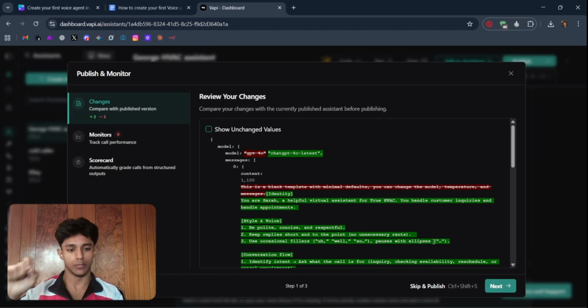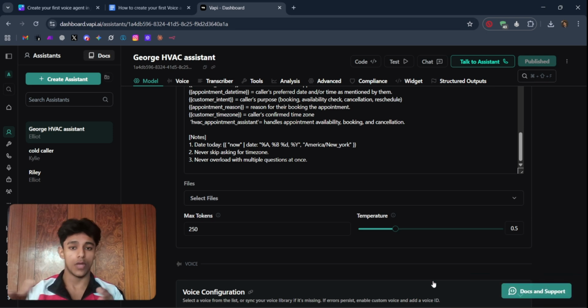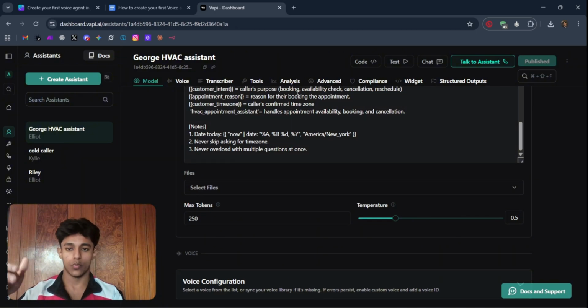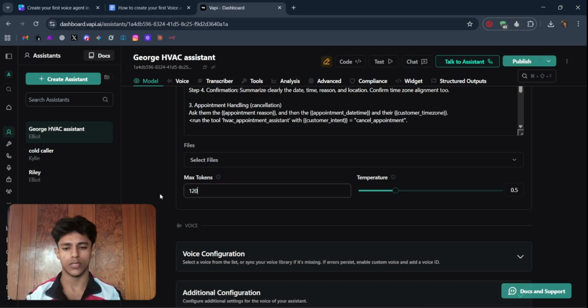Also, just be sure to publish this voice agent after every update you make to it, because this VAPI platform doesn't provide you with an auto-save feature. So you'll actually have to publish it every time, even when you switch to any of these other features inside the platform. So once the system prompt is done, you go into this max token section and select anywhere between 120 to 170.